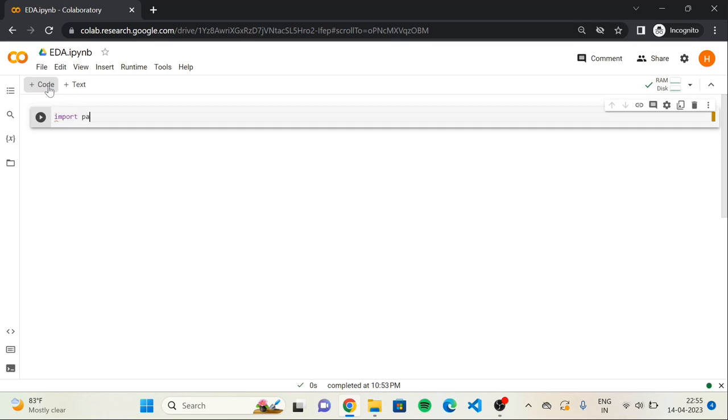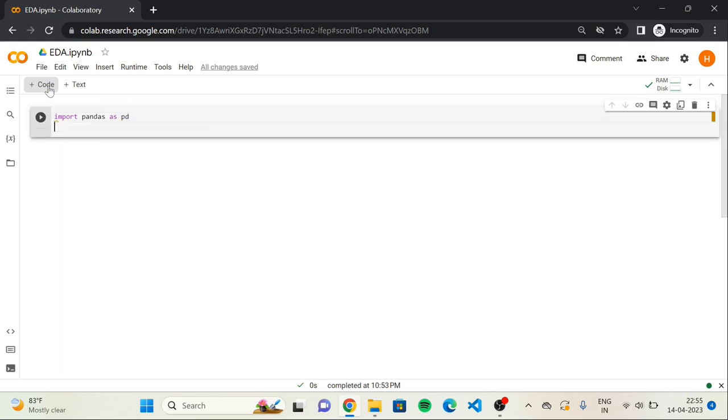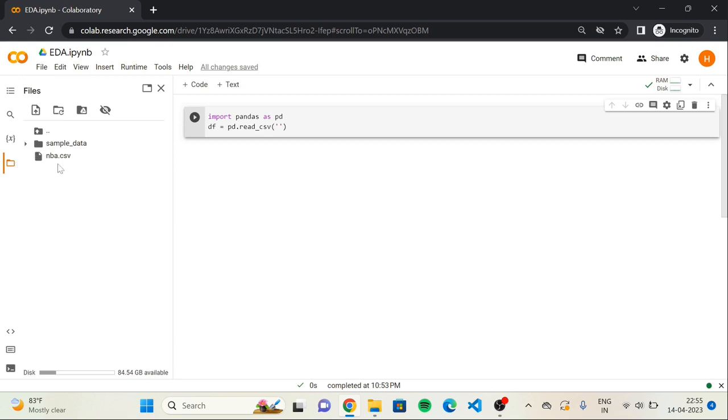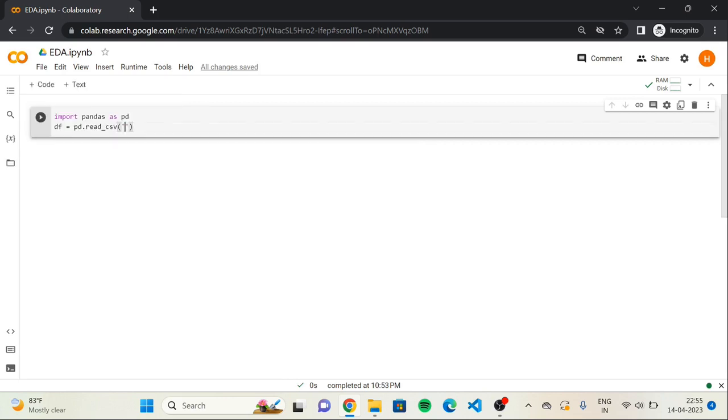So import pandas as pd and then reading the CSV file and assigning it to a variable df, pd.read_csv, and in quotes, the name of the CSV file we are using is nba.csv. So we write nba.csv in quotes here.